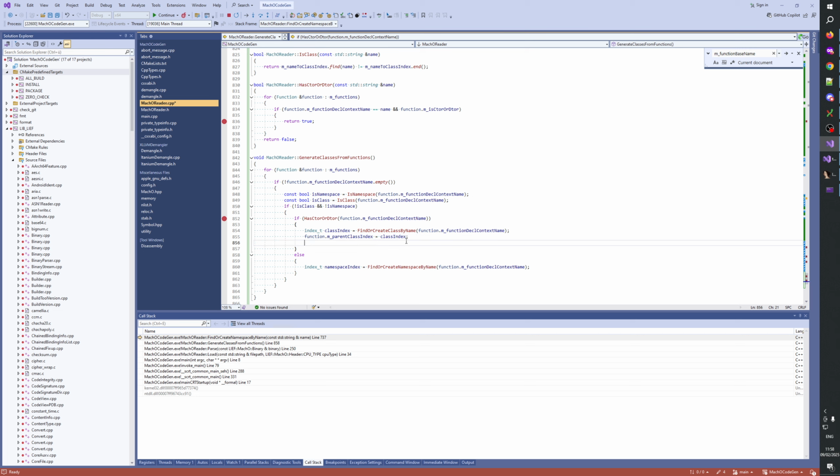There we go. And then we also need m classes, classes class index, function indices dot push back.